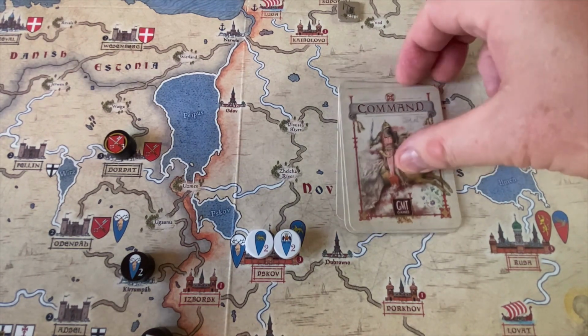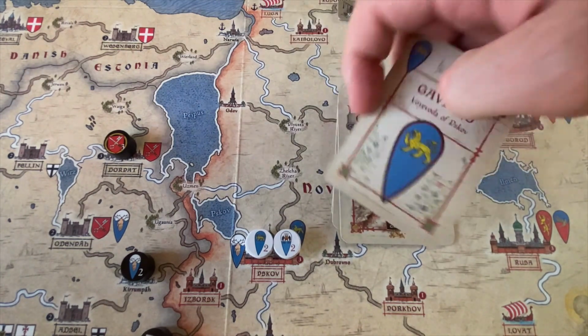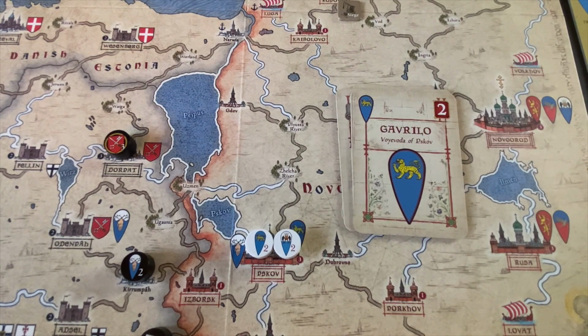But Gavrilo was also the 1st card, so let's see what we get here now for the Russian forces. There it is. So they hit on the odds, 62.5% chance. It is Gavrilo who activates. Let's think a little bit about what he can do.